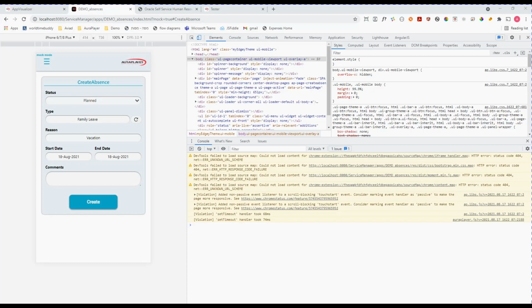But if you want to do specific changes for a specific page or specific field in a page, or if you want to do some dynamic changes like enable, disable fields or buttons per some business logic, there are different ways to do that. And I will demo you a few ways of how to do that.